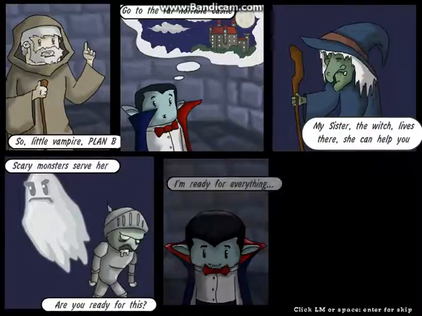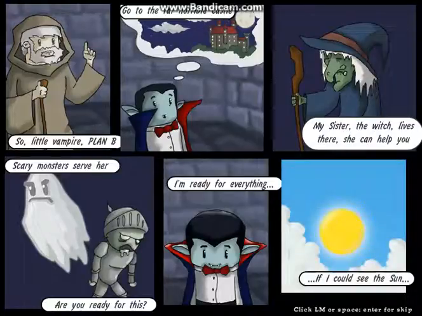Little vampire plan B. To go to the far horrible castle. My sister, the witch, lives there. She can help you. Scary monsters serve her. Are you ready for this? I'm ready for everything. If I could see the sun, click LM or space.